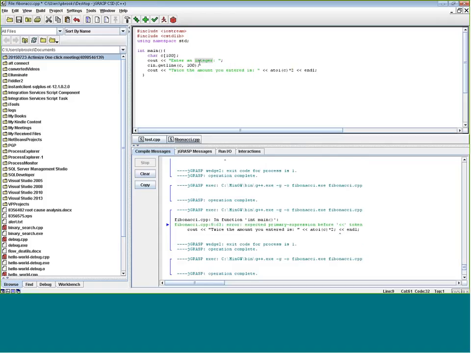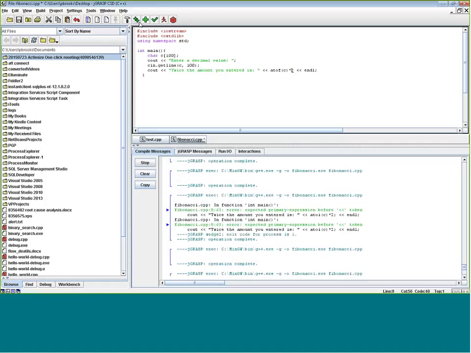I'll say enter a double, enter a float. Here, you know what? Enter a decimal value. That's probably going to be most intuitive to people. All right, we'll read in up to 100 characters, or up to 99, actually. A to F, you can think of it as ASCII to float. It will give you back a floating value. So I'll enter a decimal value, convert it to float, multiply by 2, and read it back to the user.